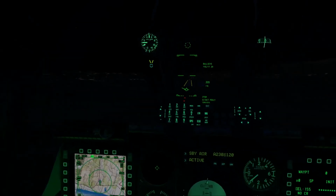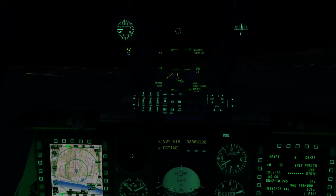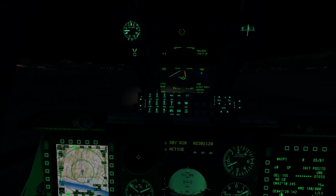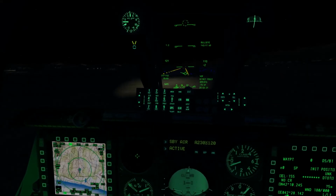But check speed, I'm too low. 122. Inner marker. Yeah, 125. You're well below. But I'm getting donut. Yeah, but I'm too slow. I'm heavier than you. Oh. With the fuel.